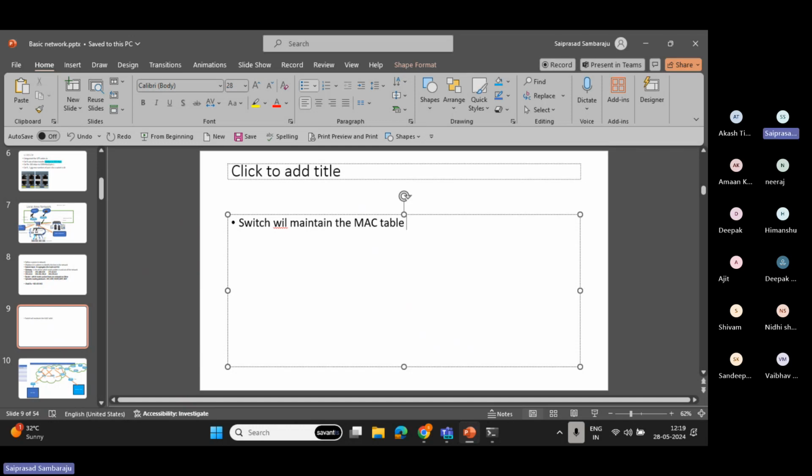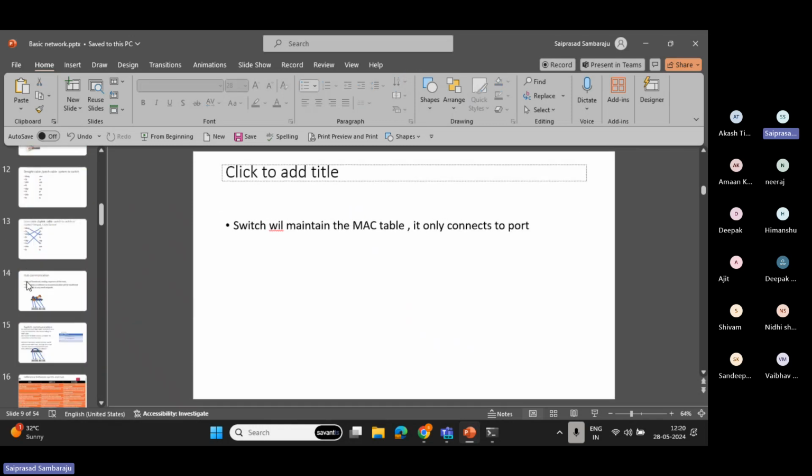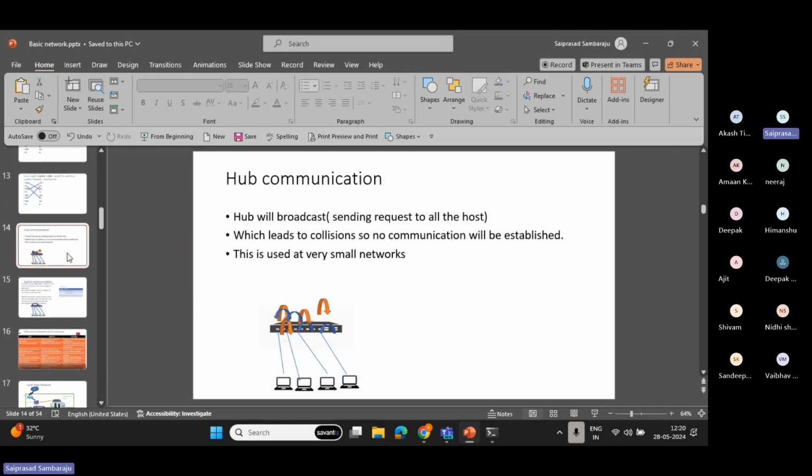When a request goes, it only connects to that port. Here, when it wants to send through a hub, it will send packets to all.